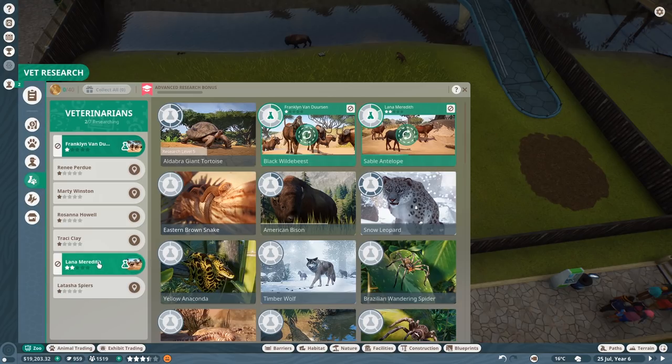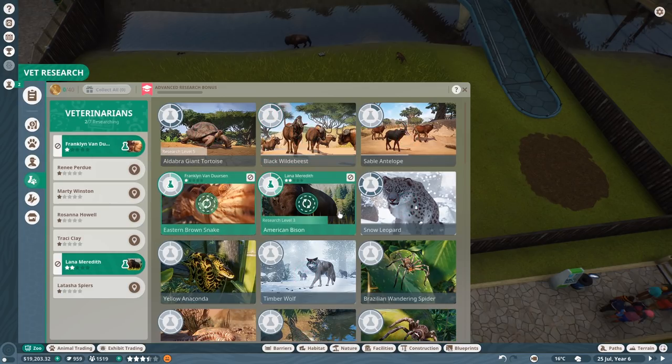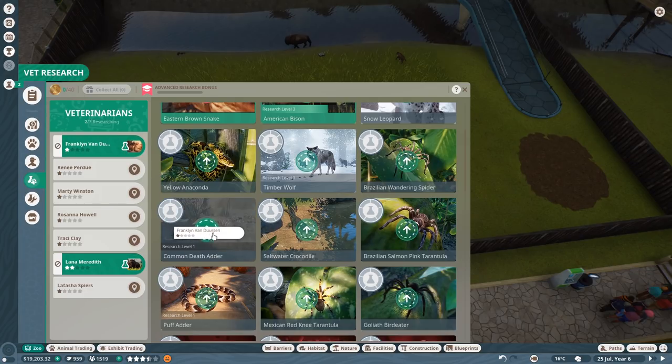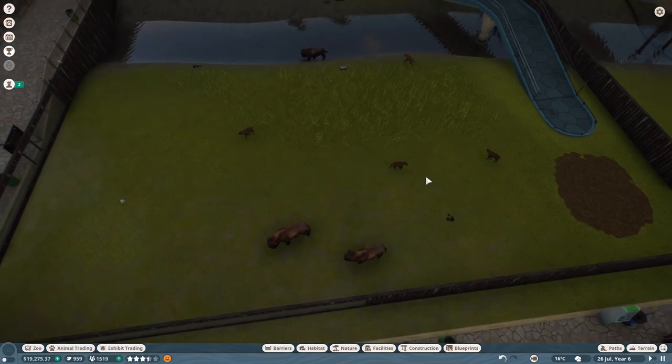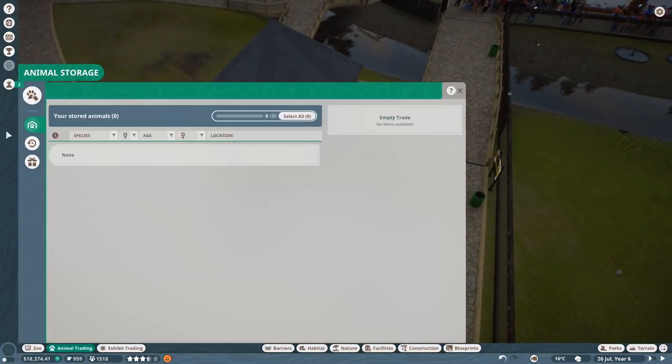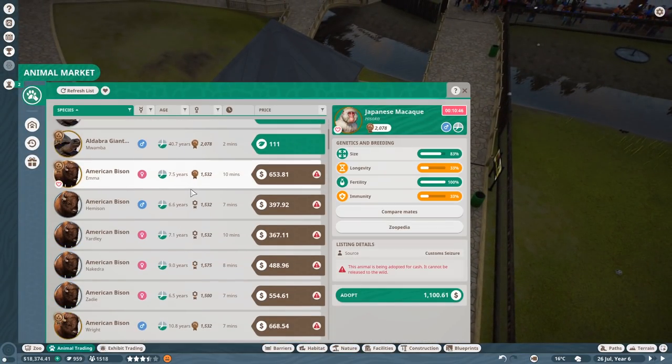Research level 3. You know what? We'll get some working on the eastern brown snake. See what that actually does. No, actually, the common death adder. Not that common. We don't even have a breeding pair. Can we get a breeding pair? Common death adder.